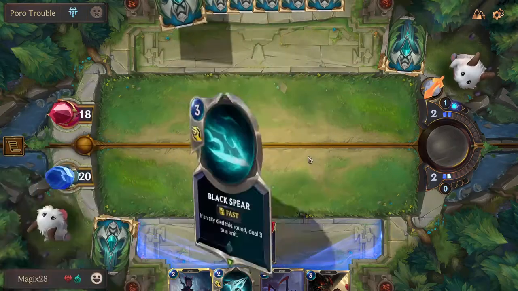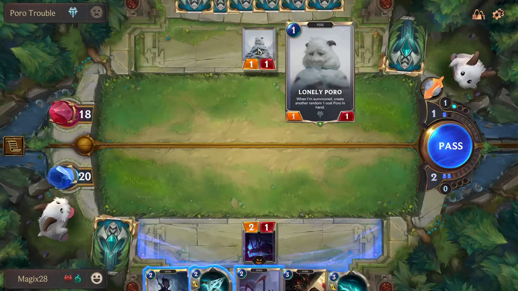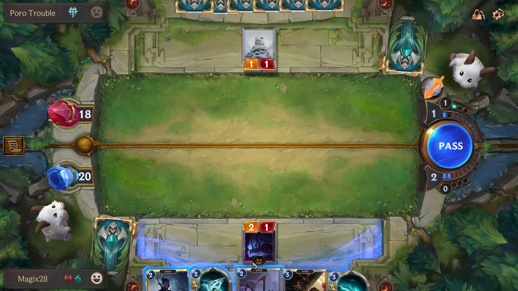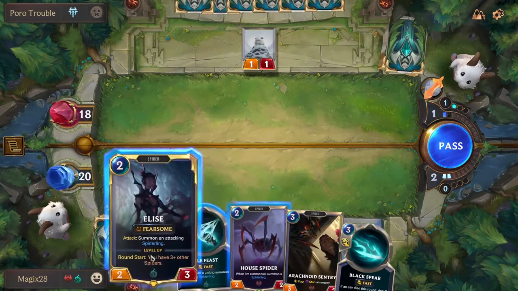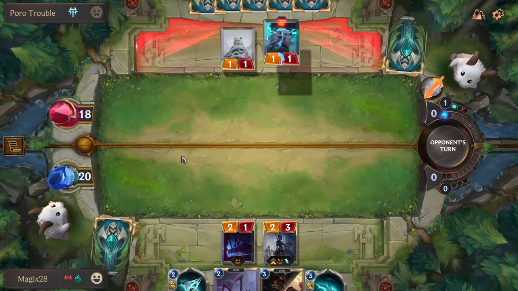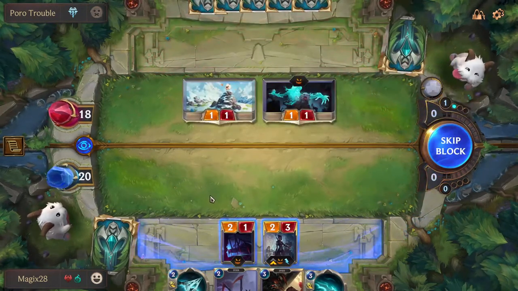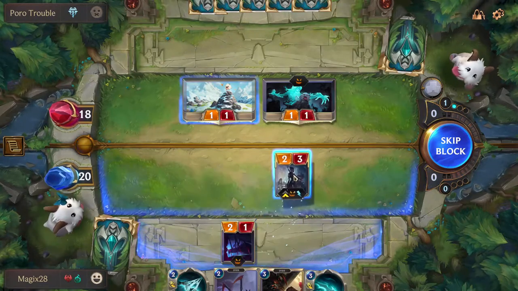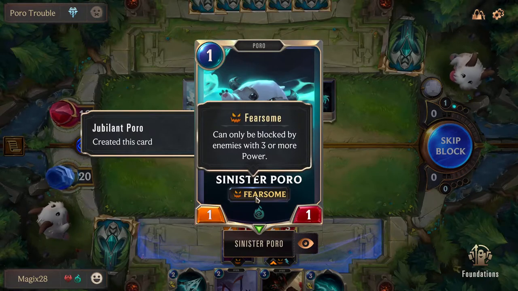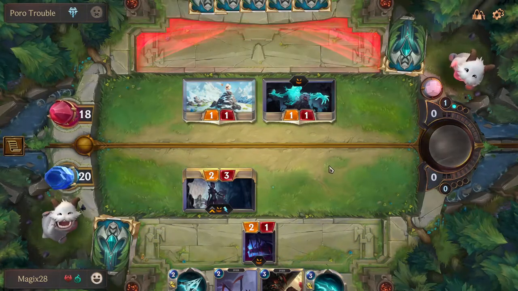He didn't summon anything for his turn. What is that? A lonely Poro, okay. In hand. Okay, we can now play Elise. There's nothing to fear. I don't want to block with this spider, but we can block Sinister Poro. 3 or more power, so we can only block here. It'll all be over soon. Let's go.